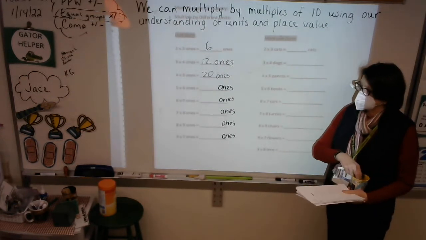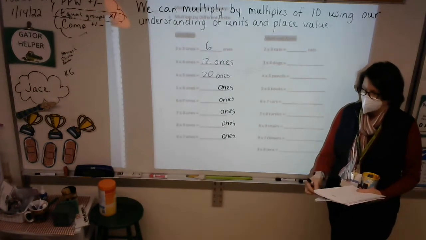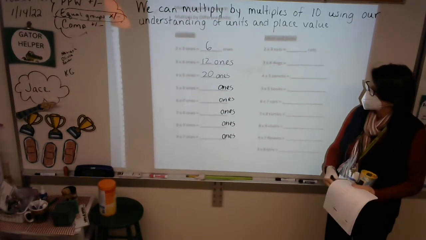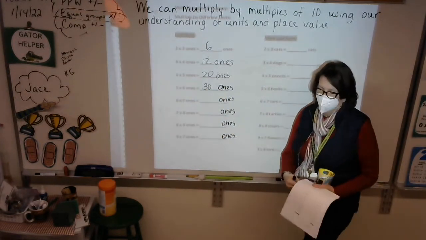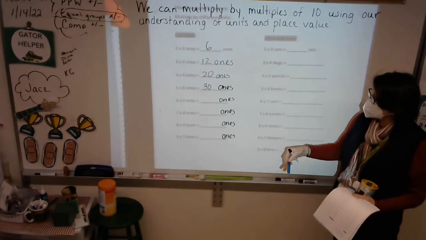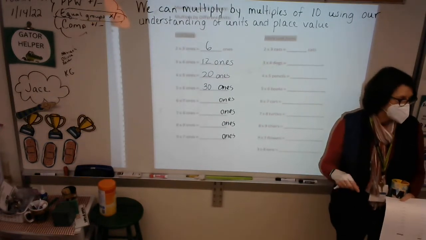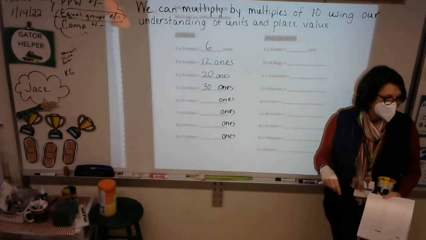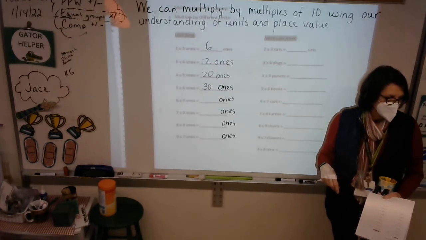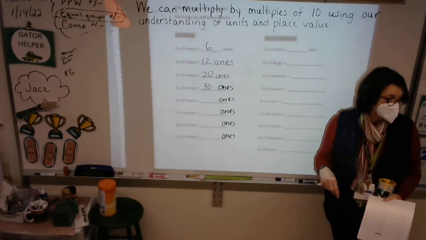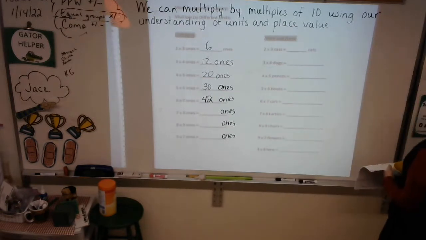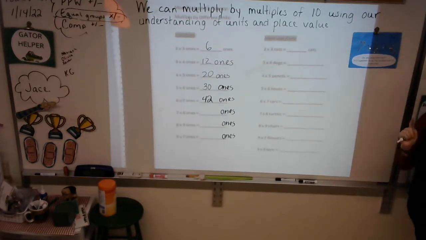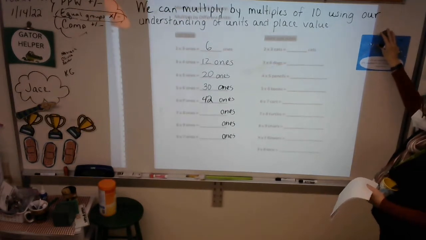Ellie, what do you got? Say the whole thing. Nice. 5 times 6 ones equals 30 ones. The next one, 6 times 7 ones. Eliana. 6 times 7 ones. Nice, 42 ones. So we have this in our classroom to remind us of that fact. That was one fact that I just wanted you to all be able to recall instantly. So 6 times 7 and 7 times 6.